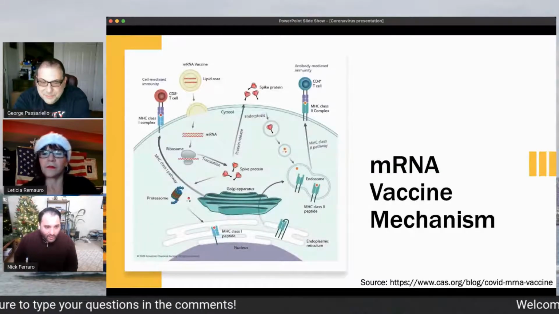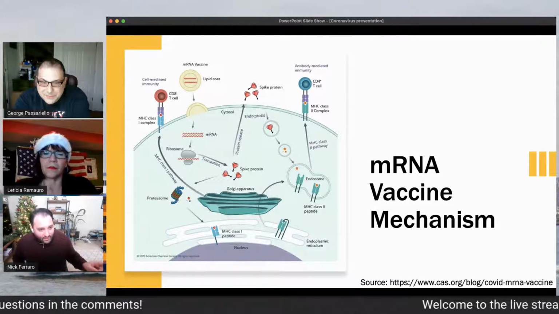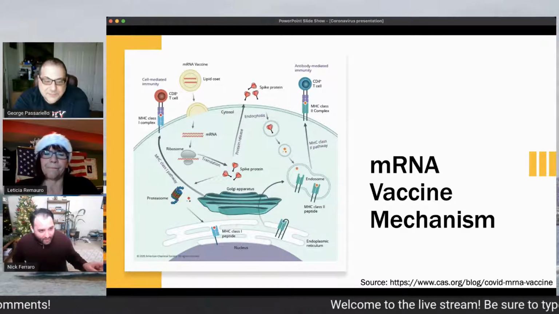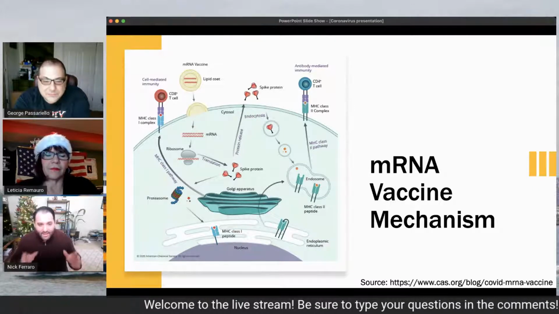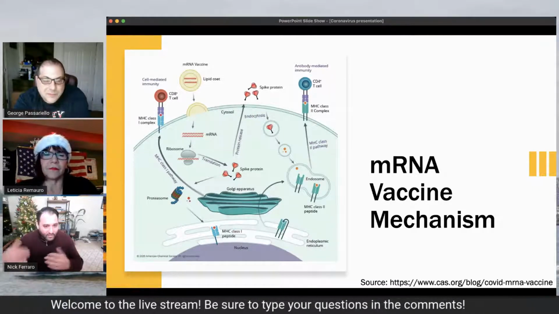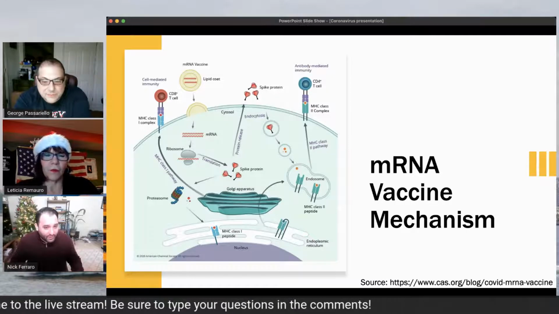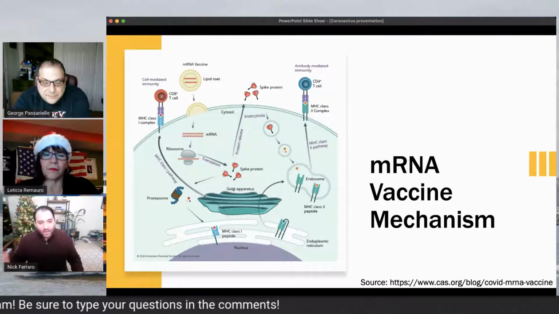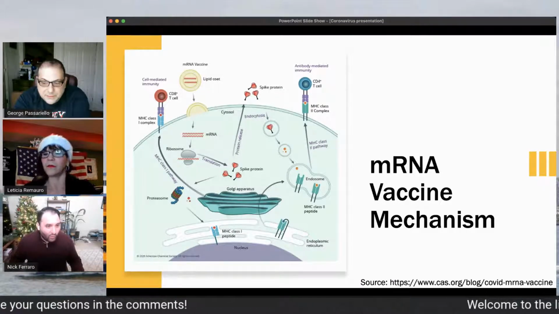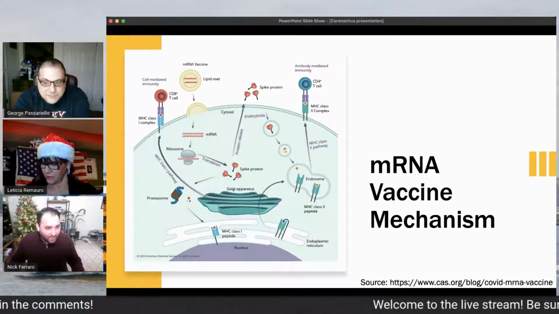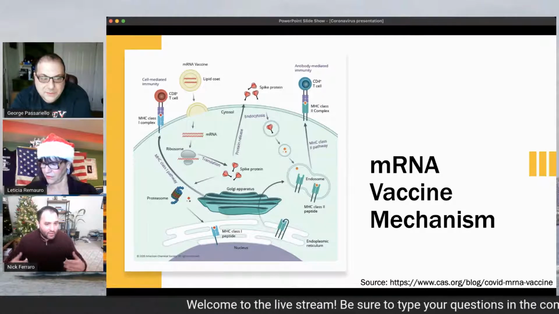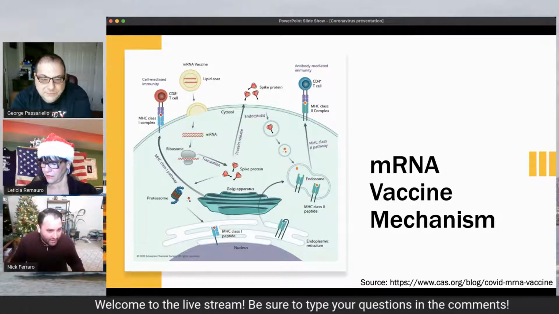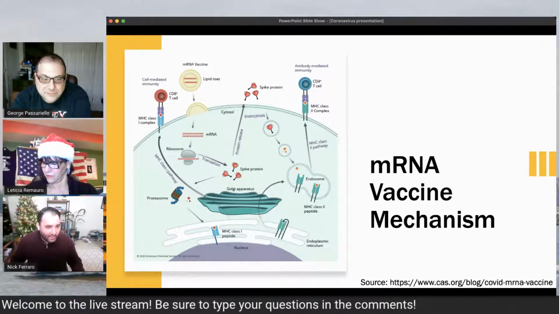How does it work? So remember we talked about that mRNA. Right, the RNA, the viral genome. That RNA has codes for the proteins that make up the virus. So how does the virus get into our cells? The S protein. So why not have our cells make this S protein, express it in the body, and then you can build immunity to it by making proteins against the spike protein. So that's the whole process.